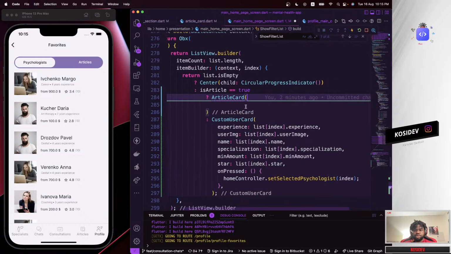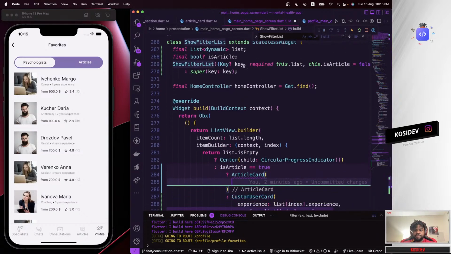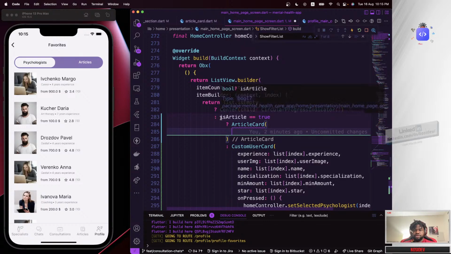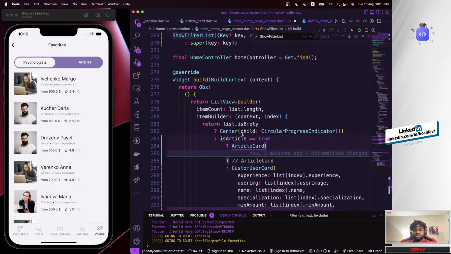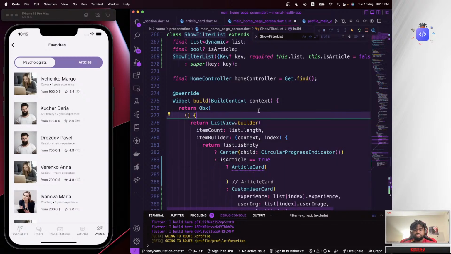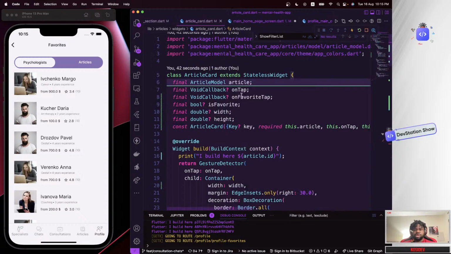Because we are going to pass in here the list. So this is empty. Show this as if this is true. Show this. I'm passing it through the list. So we could just say list at no. So the article card has, we're passing an article model.